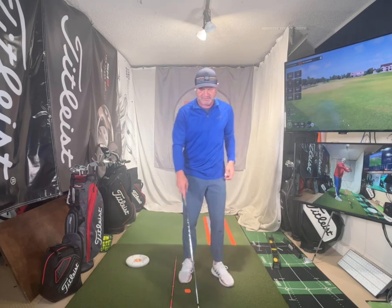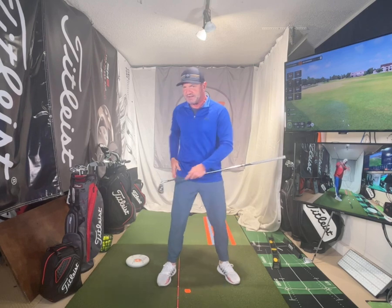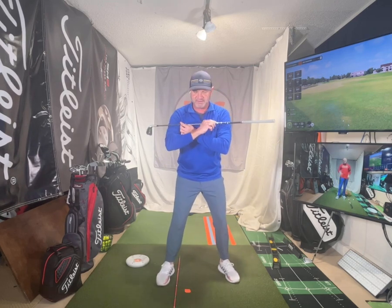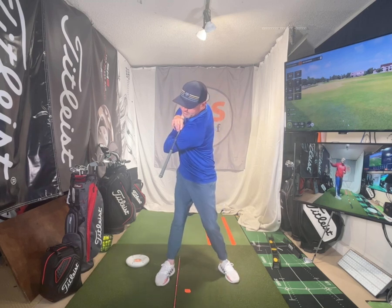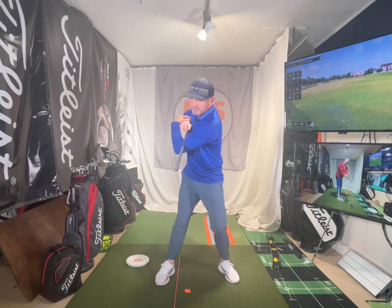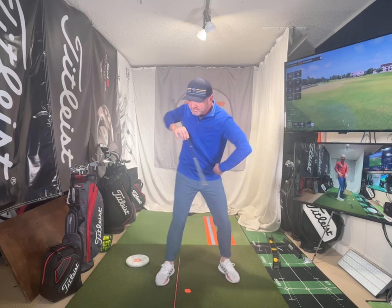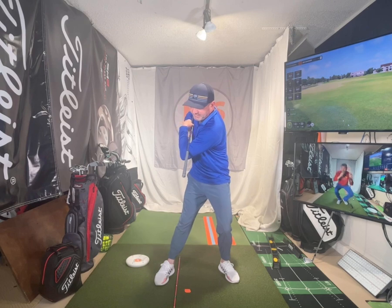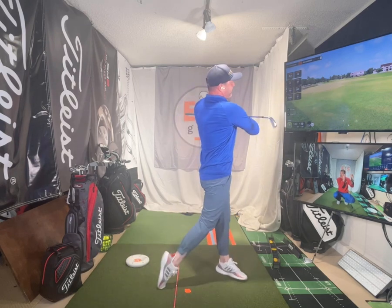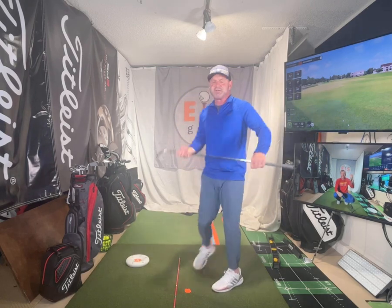I heard announcers talk the other day about Jon Rahm — well, he's great because he's big and gets a massive turn. He doesn't even turn 90 degrees; his hips turn maybe 30 degrees. But the X-factor between his hips and shoulders is huge, and he's stretched as much as he can be, then just uses his mass. We just want to be coiled up and ready to rebound on the way through. Step one, step two — shift up over my left foot, then when I'm on my toe, I use that to push my hip back. That's how I clear — not just by spinning, but by pushing down and up.